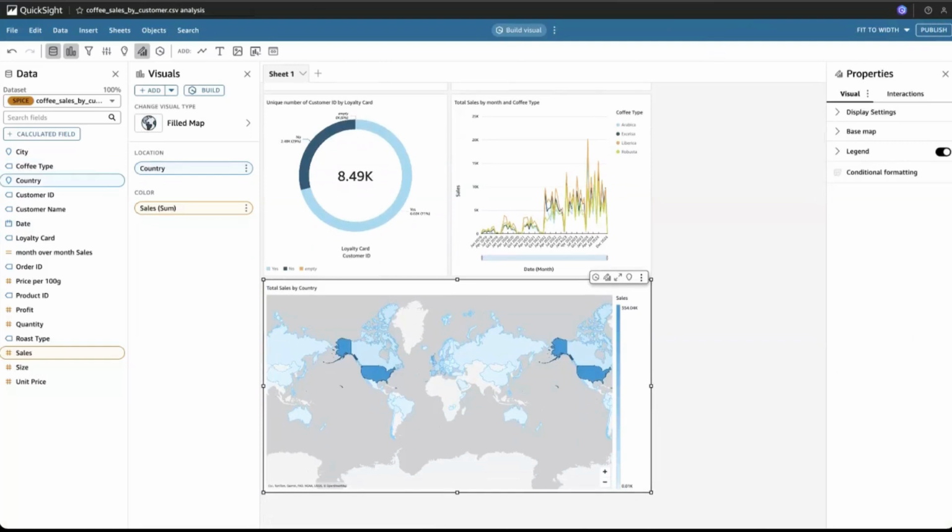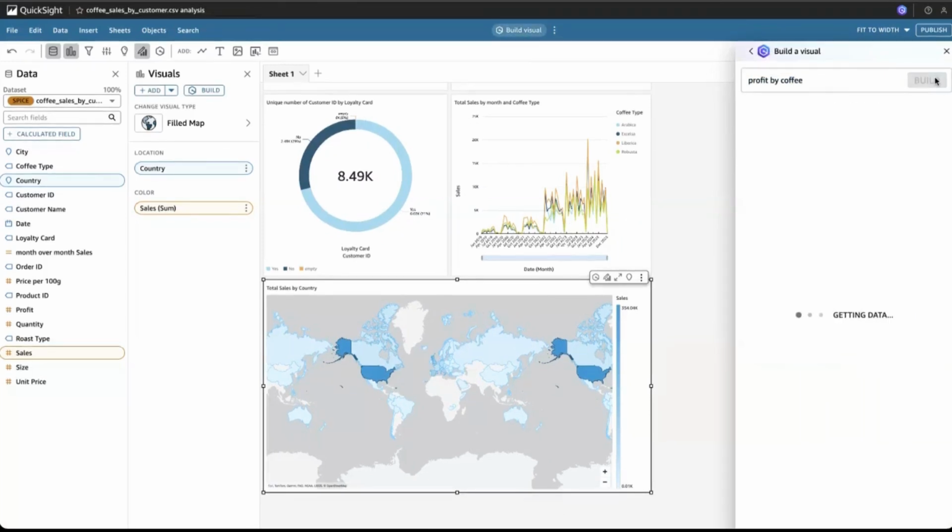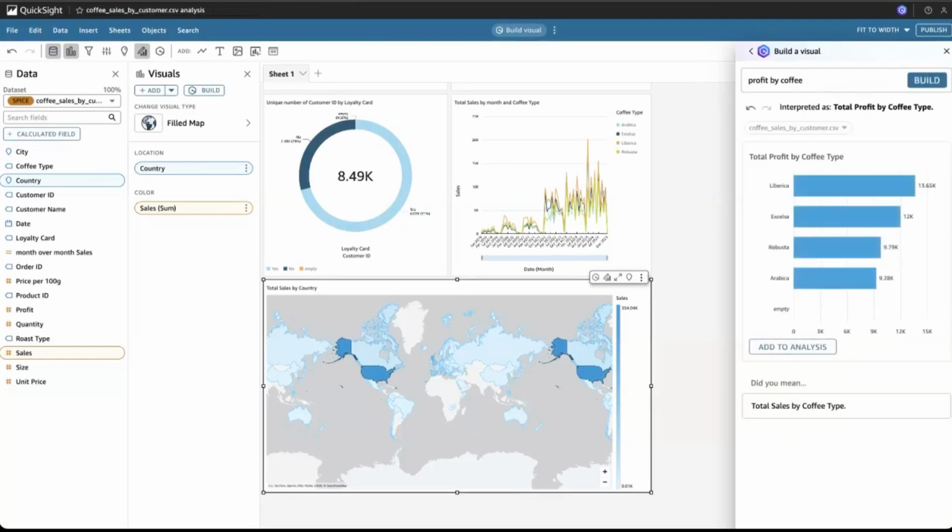And we're going to build one more visual before we link our topic and we get into the QA experience. The last visual we're going to create using natural language is going to be a bar chart. The question is going to be profit by coffee that I pasted for everyone in chat. Just like the other examples previously, I'm going to click on build visual. I'm going to go profit by coffee. And I'm going to click on build. And it's going to generate that visual for us again. And it's going to pop up as a bar chart as I predicted a moment ago.